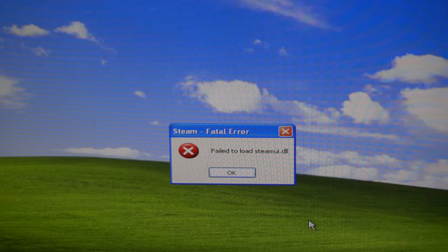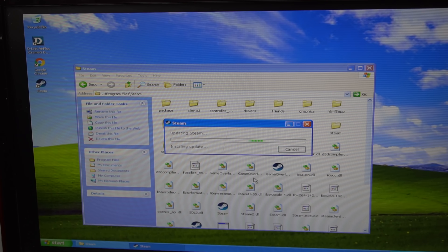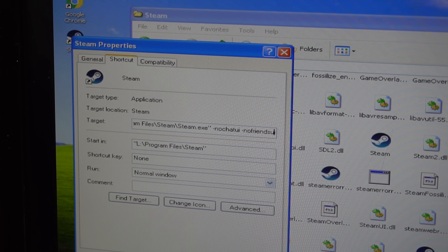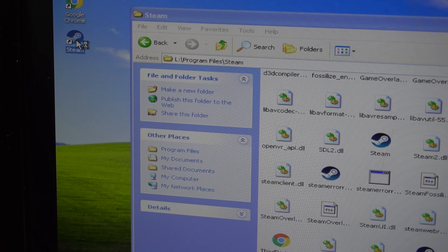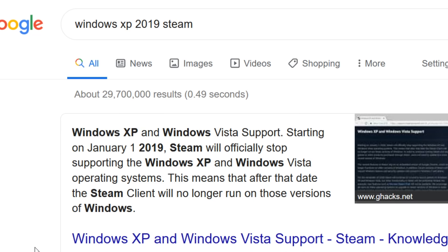Steam failed to load. I Googled it and found I needed to delete the bin and package folders to force a re-download, but it still failed. I found that perhaps it didn't want to use Steam's newer UI, so I made a shortcut and added command-line flags to force the old UI — and it still failed. Then I found the key piece of information I should have checked first: starting January 1st, 2019, Steam officially stopped supporting Windows XP. Wow, I'm really dumb for not looking that up first. There might be some workaround, but at that point it was 11pm and I was pretty done.